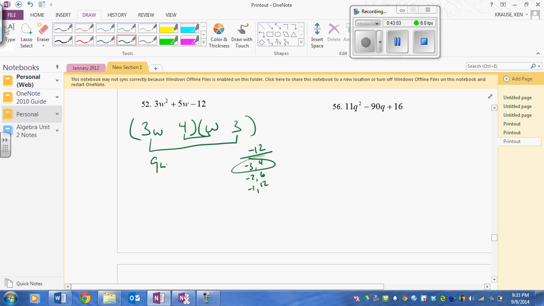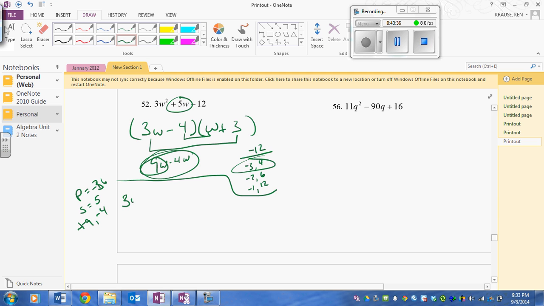That's 9w and 4w. And if I subtract those, I get 5w. So I want the 9 to be the positive, so I'll put 9 here, and negative here. Now for those of you who know product sum, product is negative 36, and the sum is 5. So that would be positive 9 and negative 4, which of course are those two numbers right there.